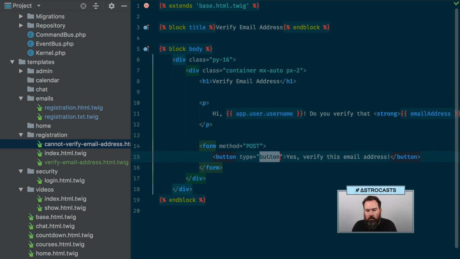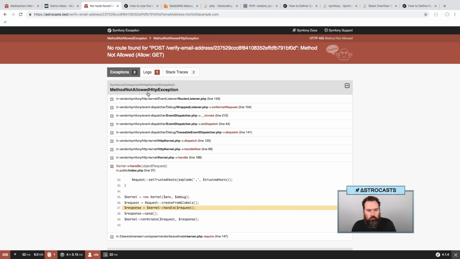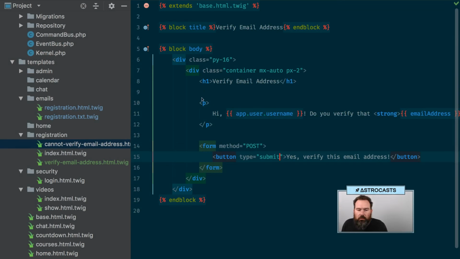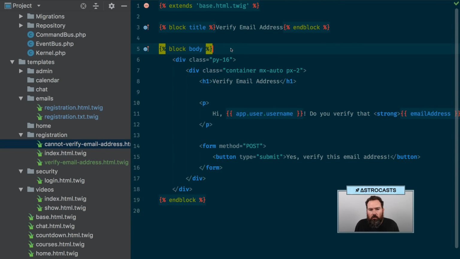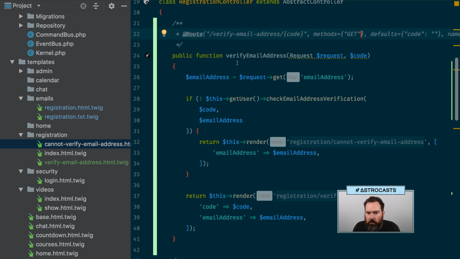Button type equals submit. Okay, so no post. So we want this to make sure and only do some checks on post.